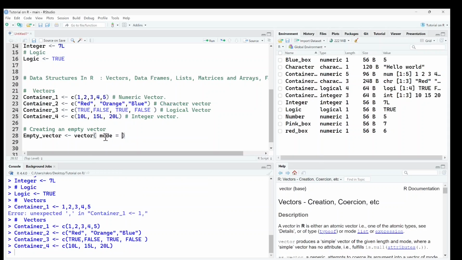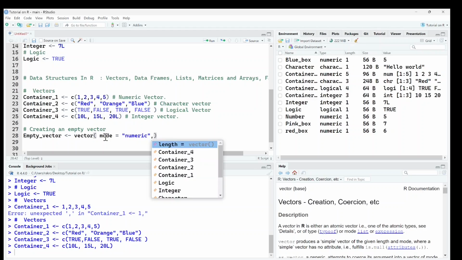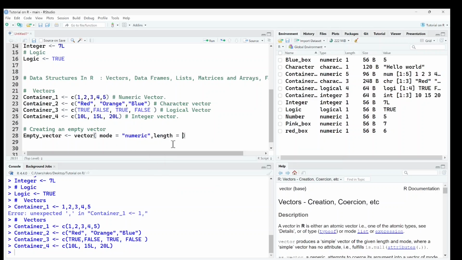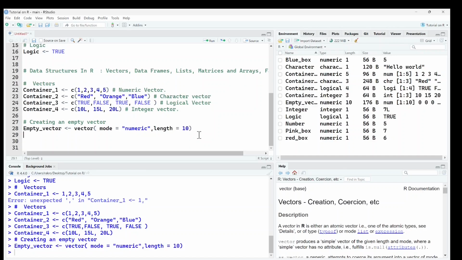So you set the argument to numeric if it is numbers you wish to store in there. And then the tab key to get the next argument, which is length. So we could say a length of 10, and then once we are done, we run. So the empty vector has been created.